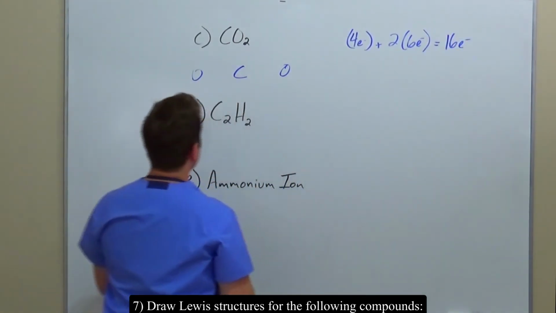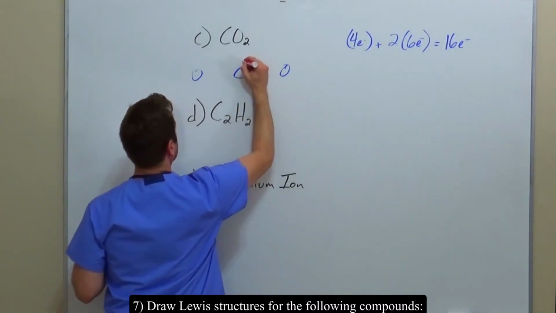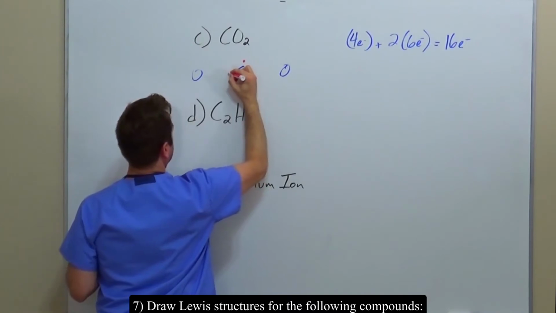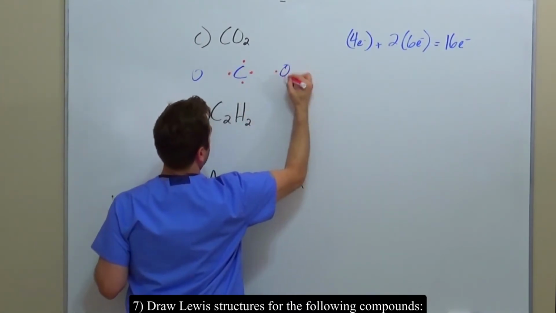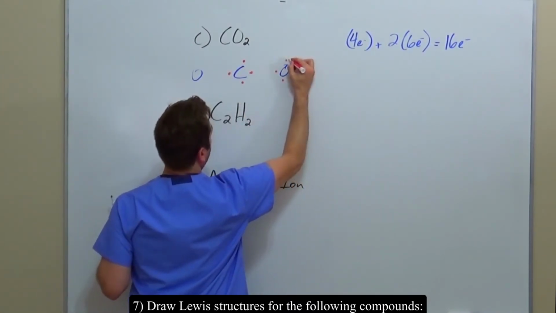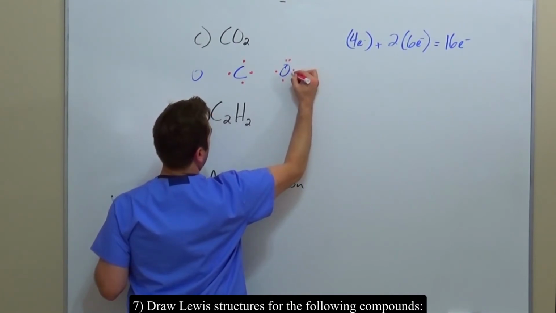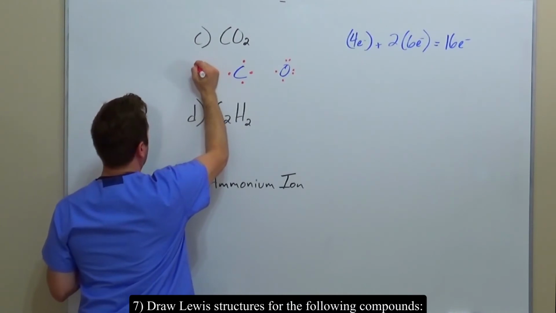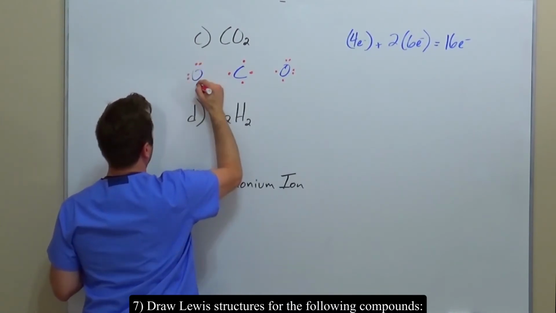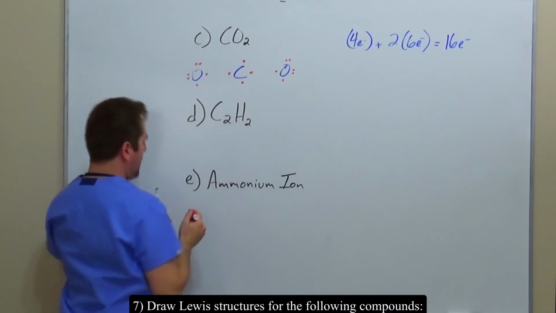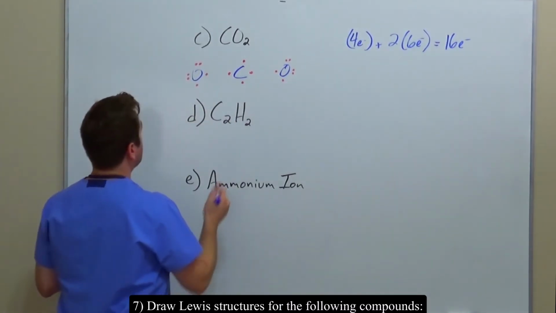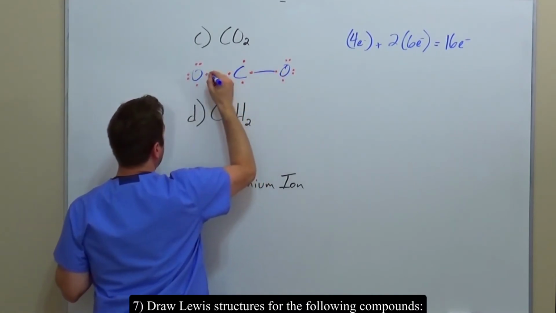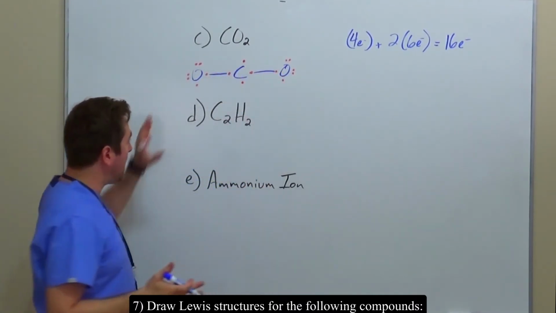Okay, now I'm going to go through and put all the individual electrons on each of the elements. So there's our 4 valence electrons on the carbon, and I'm going to do the oxygens. If you'll remember the general bonding patterns for the oxygen, normally there's 2 lone pairs, so there they are. And I'm going to do the opposite on this side. There we go. All right. Now I'm going to go ahead and connect the individual atoms and create the bonds. So there's a bond, there's a bond, but right away you can see we have a problem.